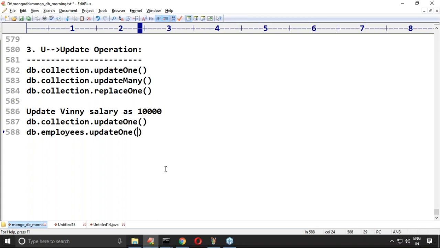Abhinav is asking what is the difference between update one and replace one. We will talk in detail. Just for the basic idea: in replace, the total document itself is going to be replaced. Match a document and replace it with the new document, like the name itself indicates, right, Abhinav?